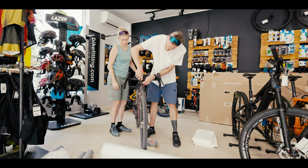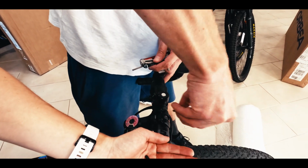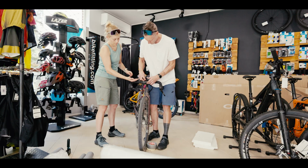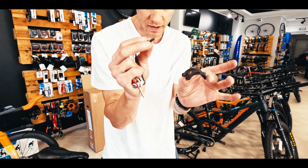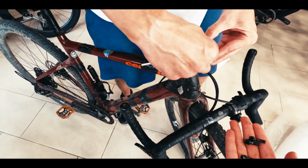Now we'll unscrew the stem plate and take off the handlebars. These bolts have a tendency to snap and/or disappear, so we're bringing a full set of spare ones with us. Make sure to bolt the stem plate back on again. So we cut these up and then we tape them to the frame so they protect the frame from bumps from the outside.